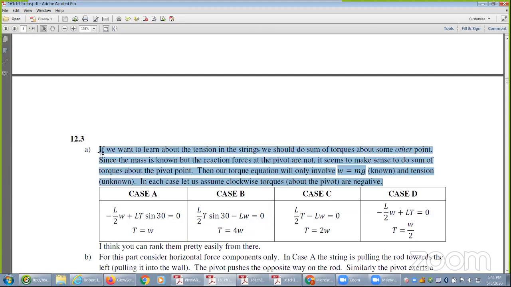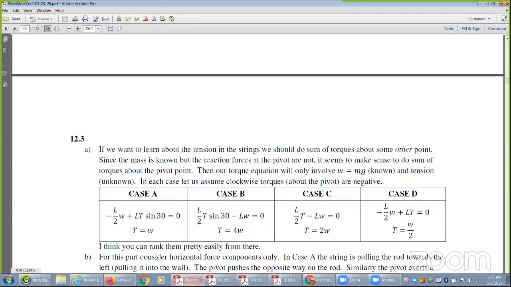This is huge, the words. If you want to learn, think about your pivot point choice, because I chose my pivot point at the regular pivot so that I don't have to worry about the reaction forces. It's not that there aren't forces at the pivot. It's that by doing torque, they don't matter, and you can crank it out really fast. Okay, enough on that. Let's go to part B.